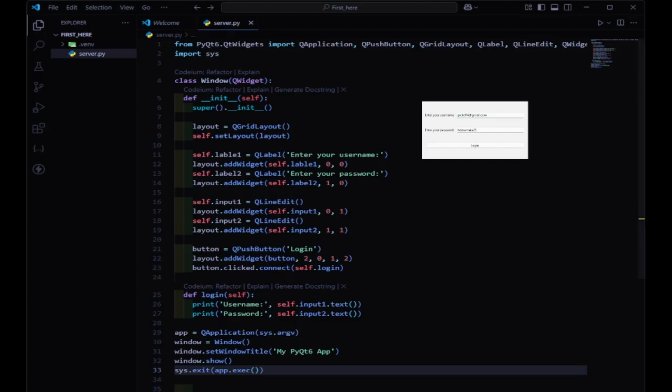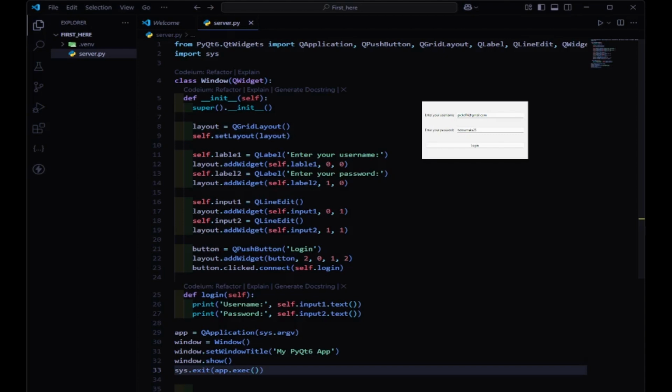PyQt6 has a learning curve. You need to spend some time with it to learn, because it is vast and it can create amazing full-fledged web applications. And then we have wxPython and PySide.